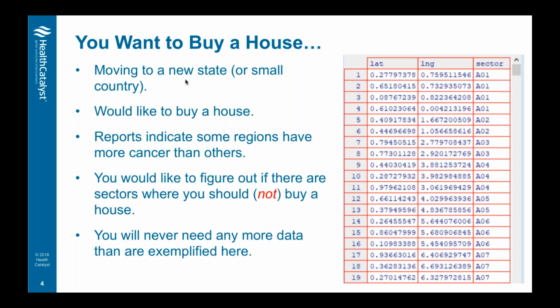So the goal here is not to trick you, not to ask you to do some kind of advanced analytics. It's just to go through how we might best represent the data for you to drive a conclusion about where you should or shouldn't buy a house. Okay, so again, this is one way we're showing representation of all of the data that we have.